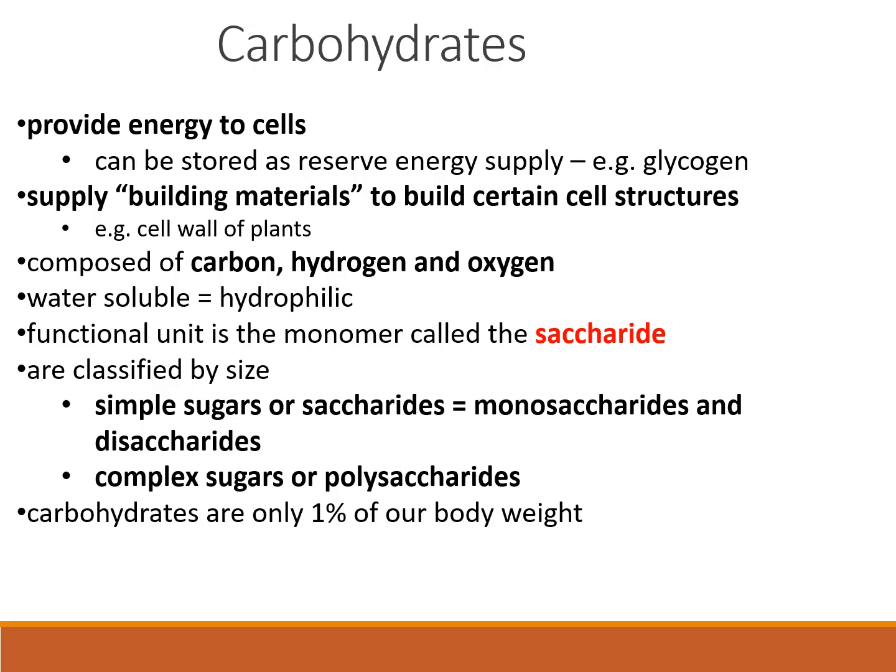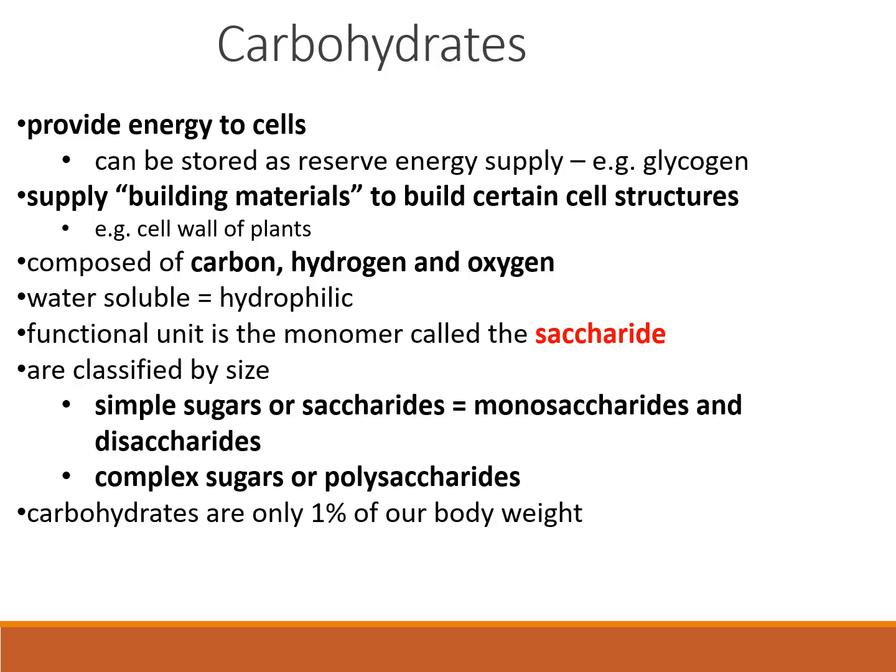Even though carbohydrates are only about 1% of our body weight, they are a really important source of energy to our cells. We can store them as a reserve energy supply in the form of what is called glycogen. Outside of animal cells, in plants and in fungus, even in bacteria, carbohydrates are a source of building materials that are used to build certain cell structures, like the cell wall of a plant, or the cell wall of a fungus, or even the cell wall of a bacteria.